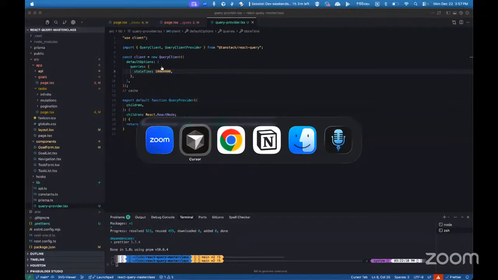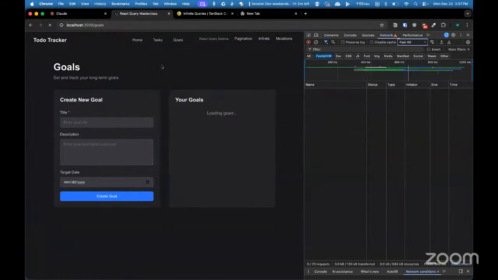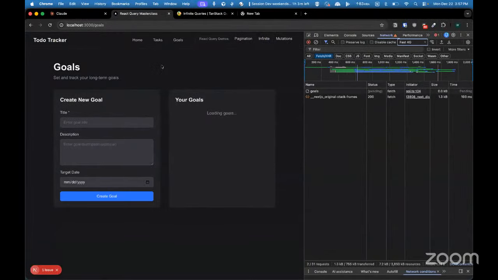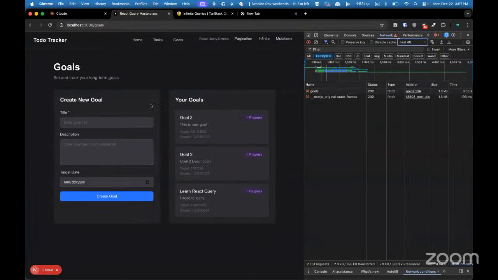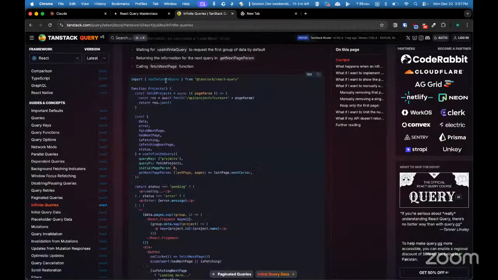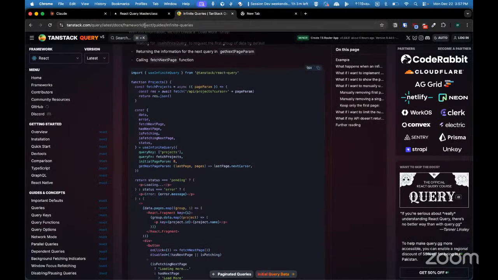Now our data won't be marked stale for a long time, right? And now once the goals are fetched on page load, right? So one thing to note is that this cache remains active as long as the page is active, right? That's how React works. Whenever we go to a page, it fetches all the code for that page, and if we reload it, then it refetches all the code, right?